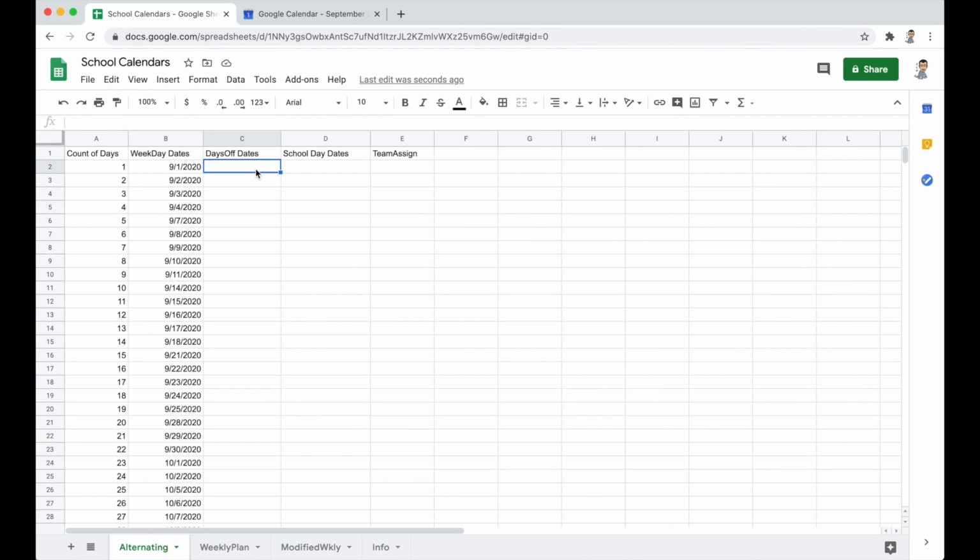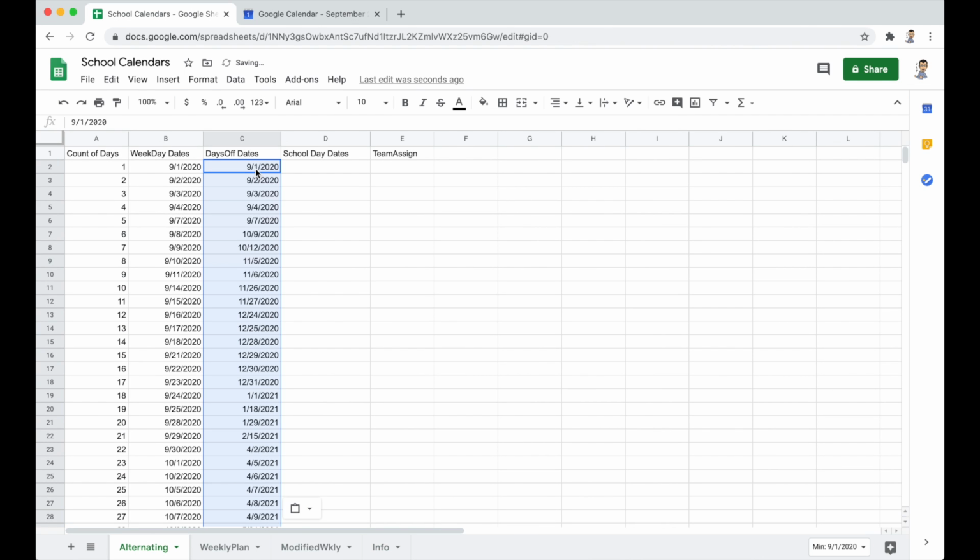Again, that's kind of like grunt work, just having to go through a calendar and identify which days are weekdays that there's no school. Now we're going to put a formula here that's going to compare this list of dates, take away this list of dates, and list what is left.